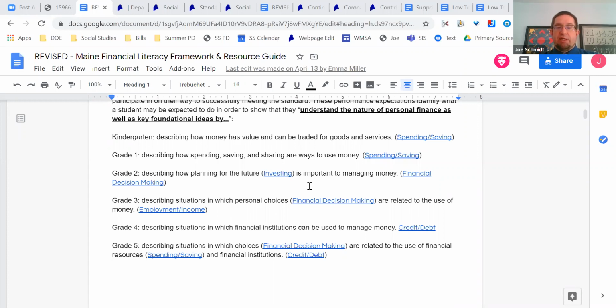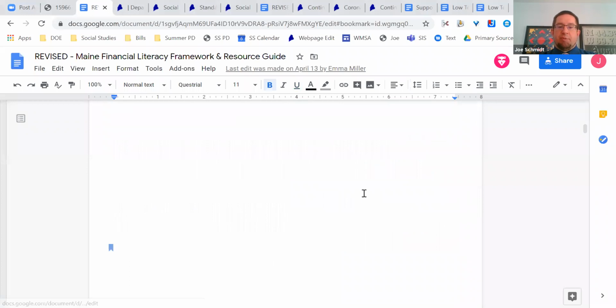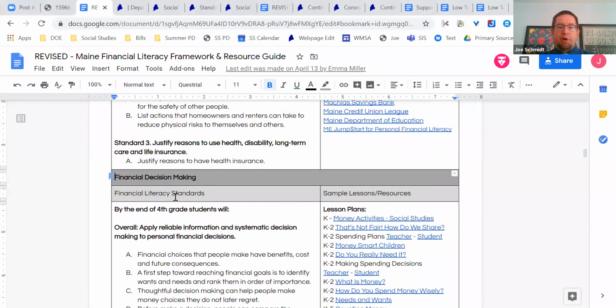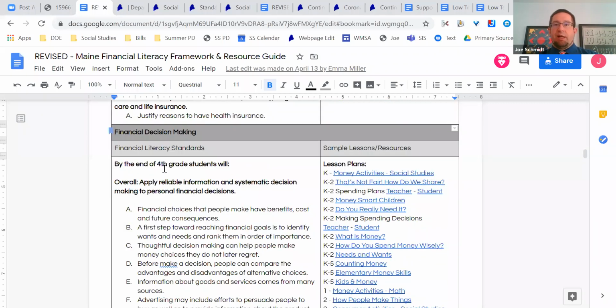So if I'm the second grade teacher and I say, yeah, I want to talk about financial decision making, click on the bookmark. It will bring you to the K4, because that's how Jumpstart breaks it up: K4, 5, 8, and 9, 12. This will bring you to this section, because we're on page 10 of 39, about financial decision making for the elementary kids. And so it starts to give you more information.